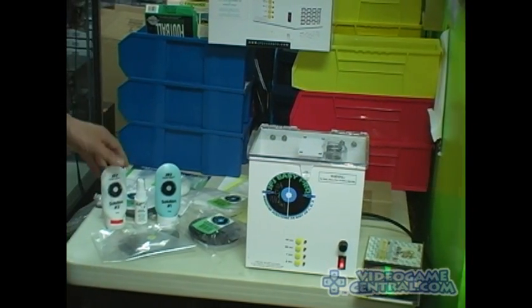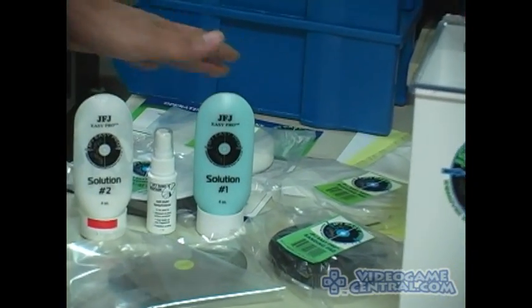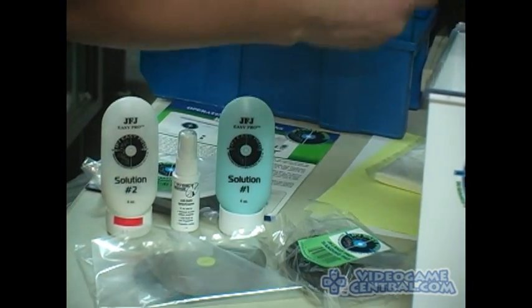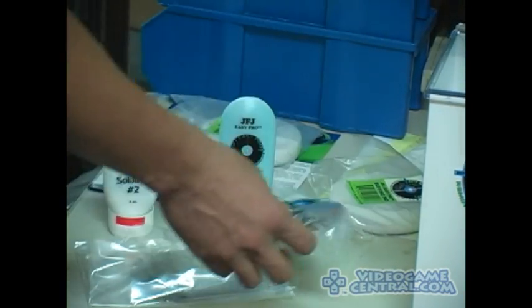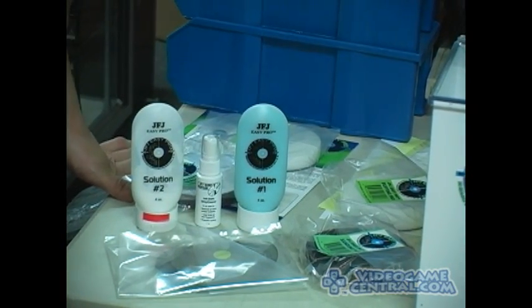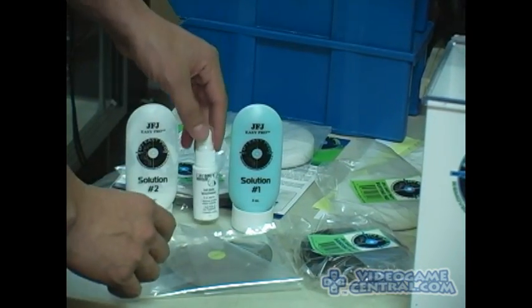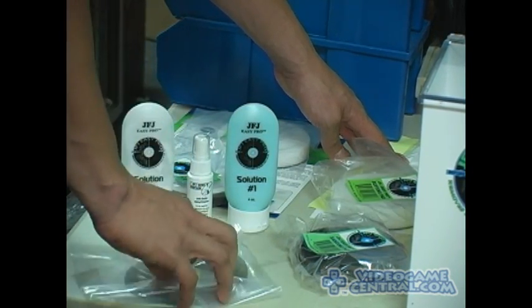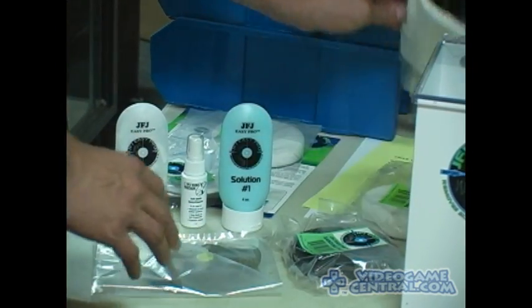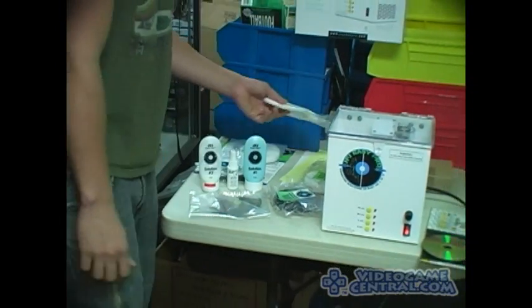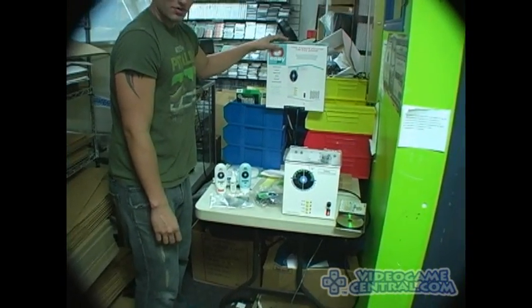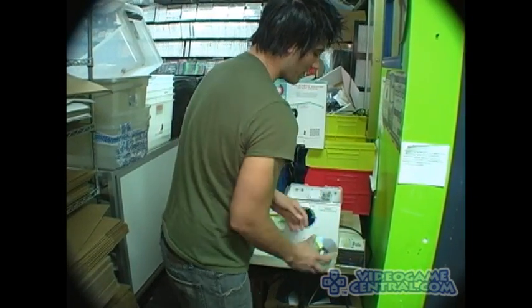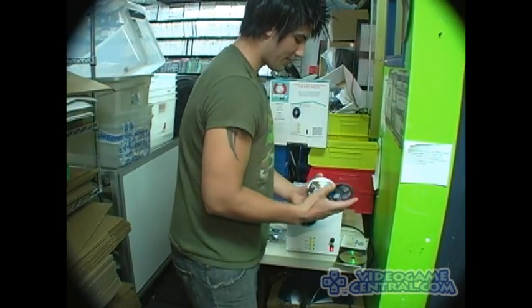And of course, we have, it comes also with the polishing compounds that you're going to need. It comes with two types of buffing pads. It comes with two types of sanding pads, instructions, which I suggest you read even though you watch this video, cleaning solution, coarse and actually semi-coarse and fully coarse sanding pads, a sham, high-quality sham, and of course, a nice box to put it in. All this good stuff. Alright, so let's take a look. Let's go with the first steps on how to refinish, refix, and resurface your games professionally.